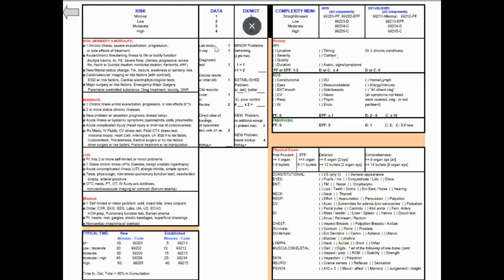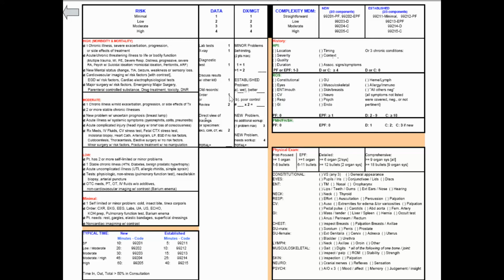Again, lab tests that you order, x-rays that you may order, any kind of diagnostic test that you may order, all 1 point. If you discuss results with another doctor, yes, you can get a point. That is a phone call. If you make a phone call with another doctor and discuss something, you can get yourself a point. But remember, you have to document it. And remember, that discussion has to be with the other doctor at the time the patient's in the room. You could step out of the room and have the discussion, but this is not having the discussion with the doctor before the patient's in the office.